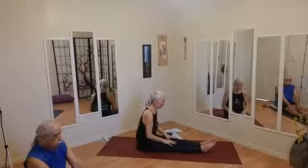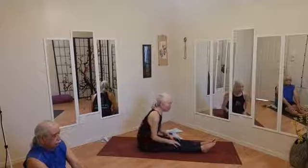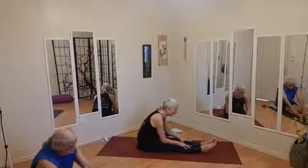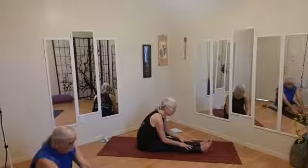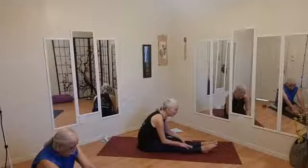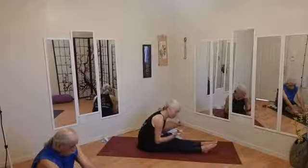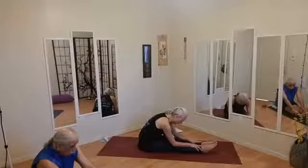Okay, hands onto your knees. We're gonna go forward bend. Now we're gonna stretch your lower back. Let's just go a little forward. Poco a poco. Yeah, a little at a time. Now, your toes. You see my toes moving? When you feel like you wanna push the toes up, please do. If not, keep the toes relaxed. Your yoga, your body, comprende. Here we go. We're just gonna go a little forward.